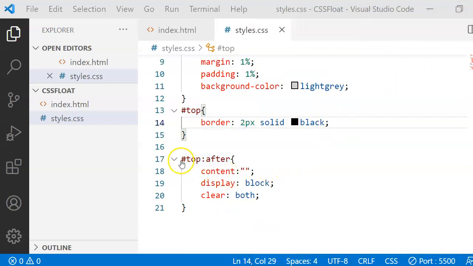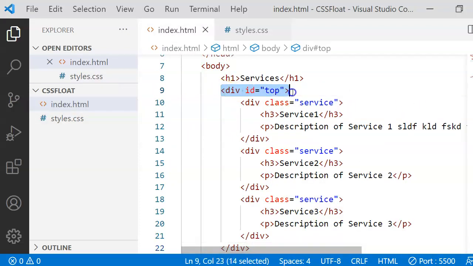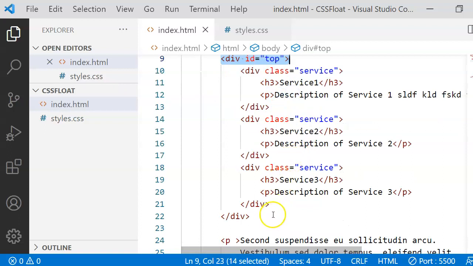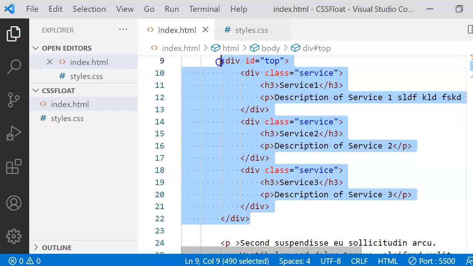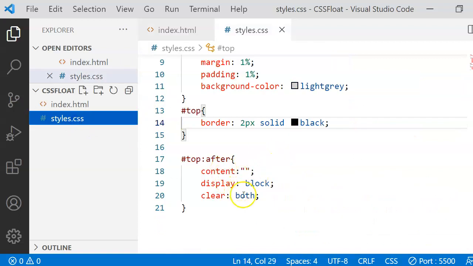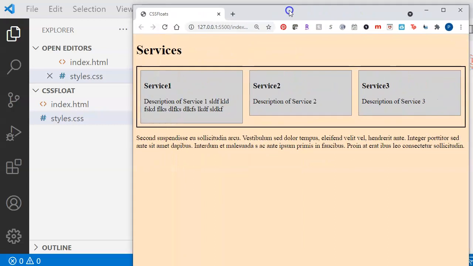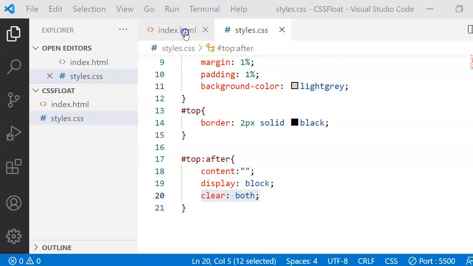We needed to select an element, so that's why I wanted to put all of that top section inside of a div by itself so that I could group it together and apply this clear after that section.